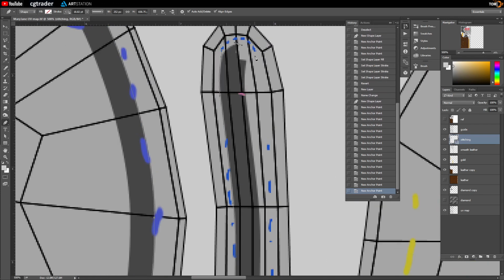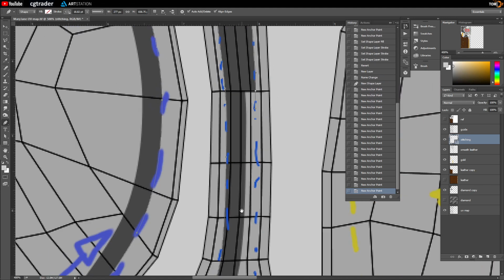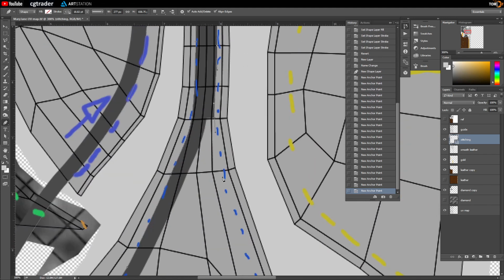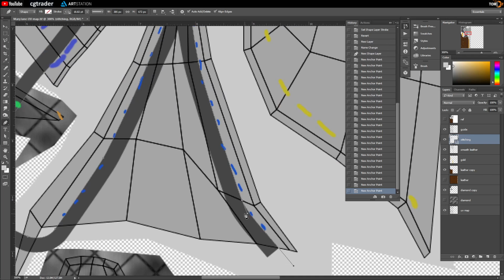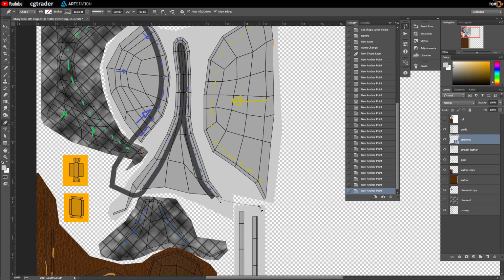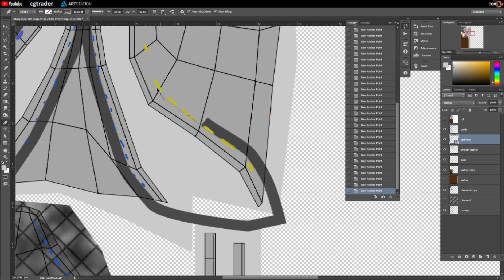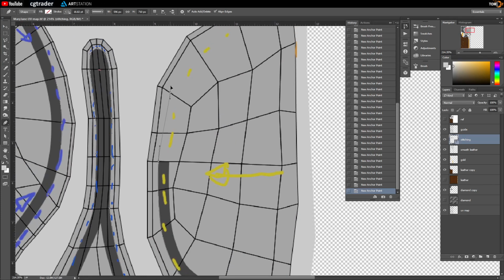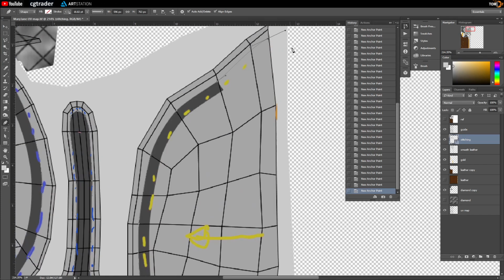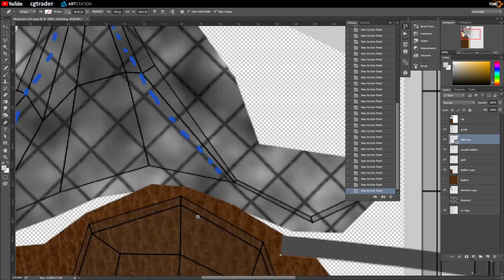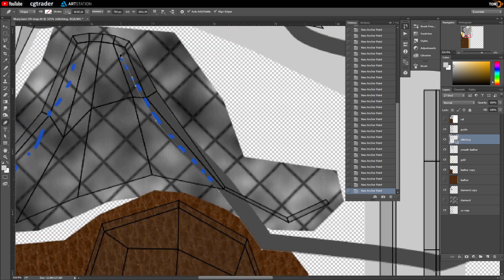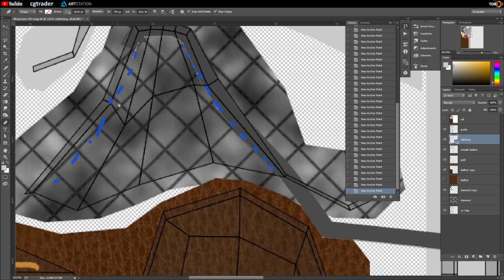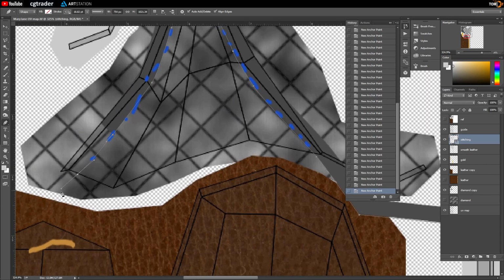So this method of creating stitching is probably not as high quality as creating it in Blender, but it's a lot easier. Okay, let's go and continue our stitching like that. Let's see what else we got here. Okay.